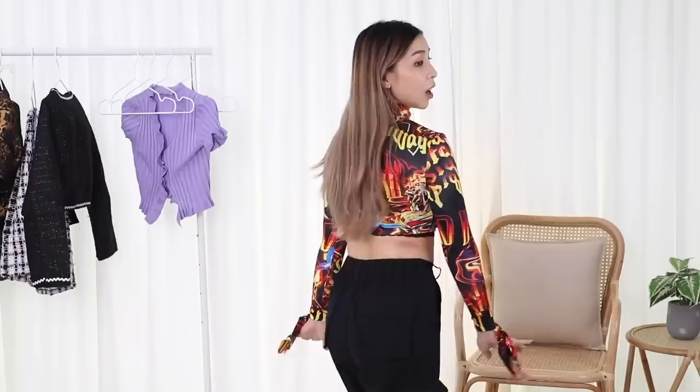I actually really like this top. I just suddenly feel like a badass chick. It made this new side of Tina come out, and I feel really cool in it. So I'm going to keep this top and wait until the day I can find somewhere to wear it. I'll definitely have to post about it, guys. I'm so sweaty. Can you see? Is that dewy, glowy skin? No, it is sweat bubbles.